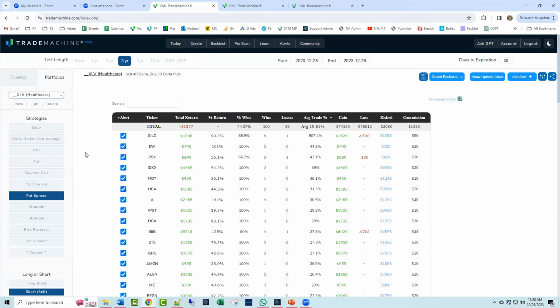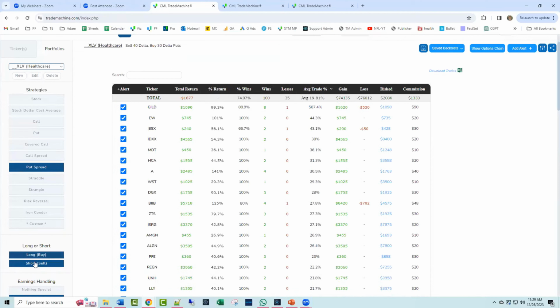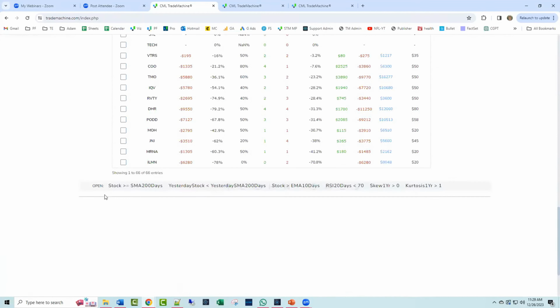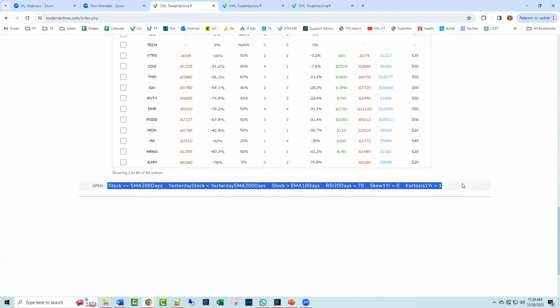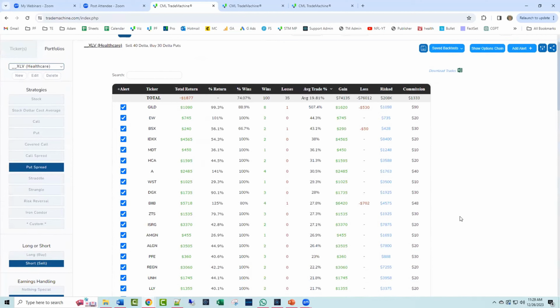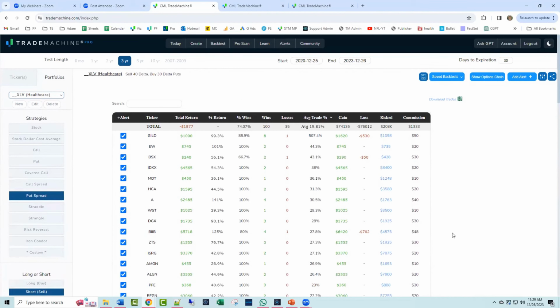So hopefully, what I've done today so far is showing you how to choose a strategy that you want to backtest, understand what the trade is. It's a short put spread. It always skips earnings and has a very specific technical open. You can also read the technical open at the very bottom. Okay. There's some AI that's running behind it, two pieces of it. Found two sectors, discarded one, added, I think, a total of 33 trades or whatever it was. You know, guys, that's a process, right?